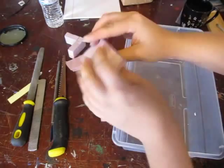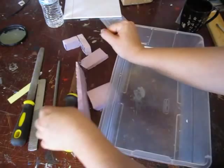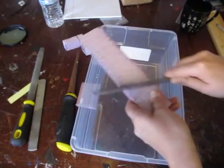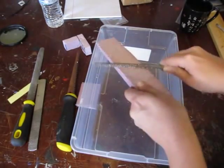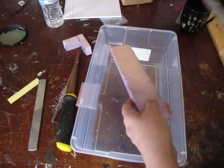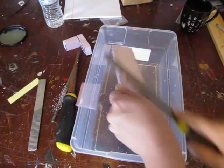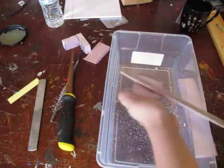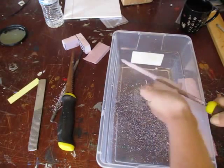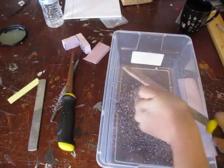So grab yourself some of that pink insulating foam. You can buy it at Home Depot, Lowe's, or just about any hardware store — you get it in big pieces or small pieces. Start to tear it apart with a tool. Now a lot of different types of tools work for this. That's a rat tail file, and this is a wood rasp. You can also see I have a little saw. The type of tool you use creates the different type of texture — so you can get fine texture or thick rubble-like texture depending on what you use.